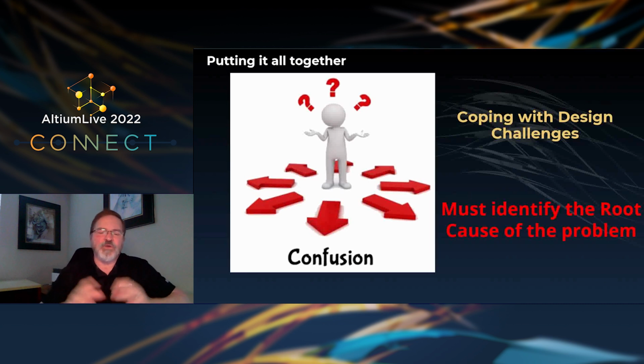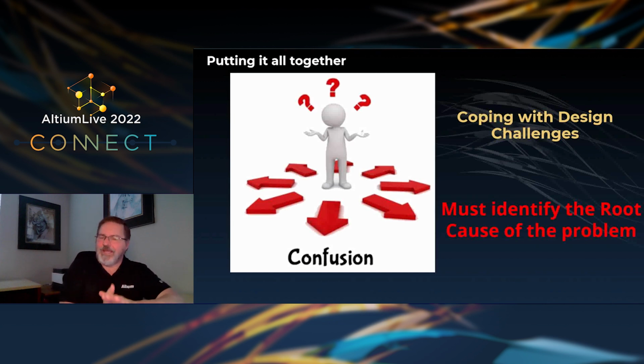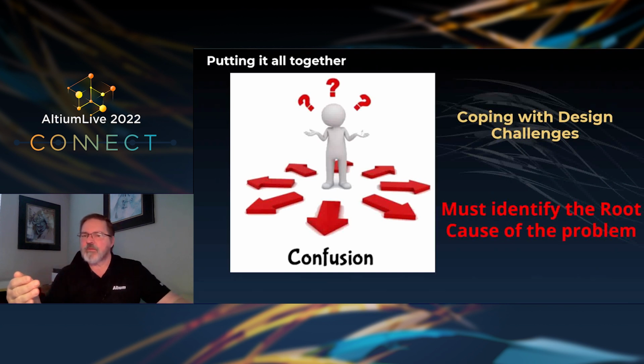All right, they're not really the root cause of the problem, and a lot of times, if you don't take those additional steps to get down into the root cause of a problem, you never solve the issue. Okay, I'll give you a great example. First off, a way of finding the root cause is a little process called the 5 whys. There are other systems that you can use, but with 5 whys, you keep asking why something is happening.